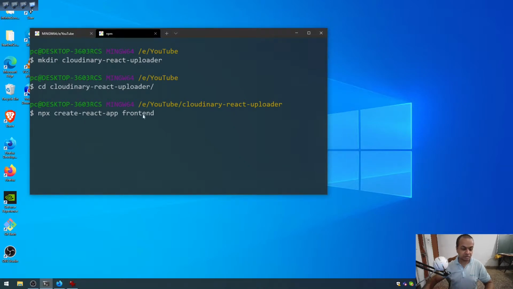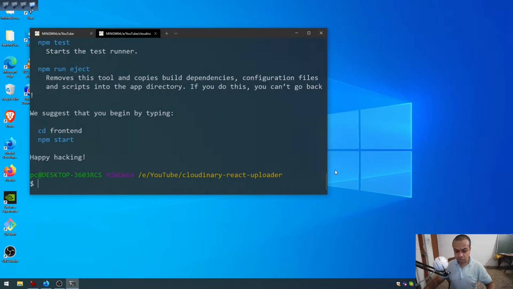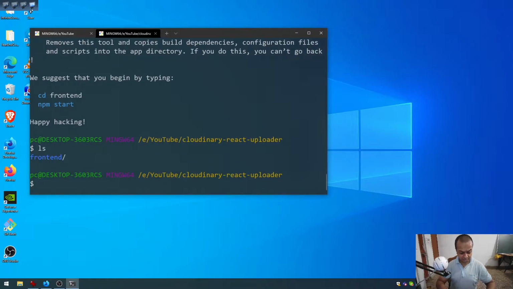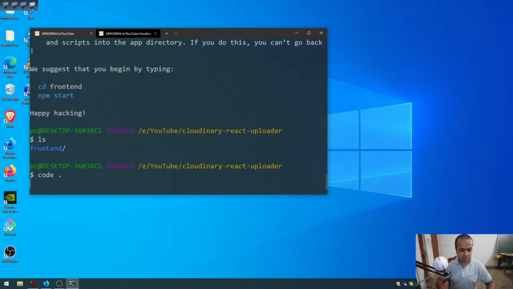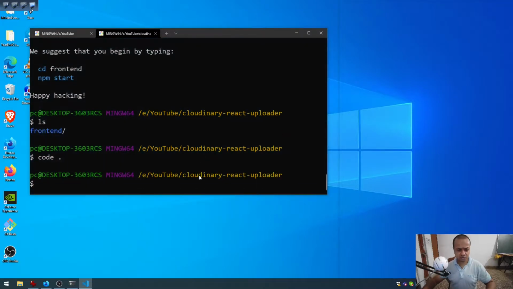Okay, so frontend, and as usual it will take some time, so let me pause the video. So my React installation is done, and a frontend folder has been created. Let me open the code from here itself, because we're soon going to have a backend also.